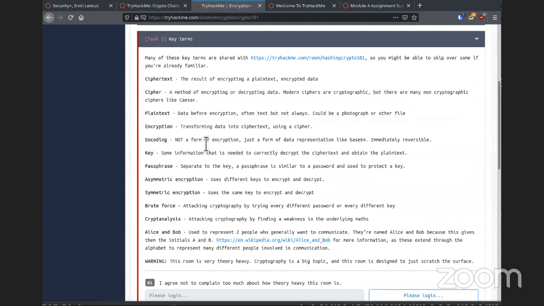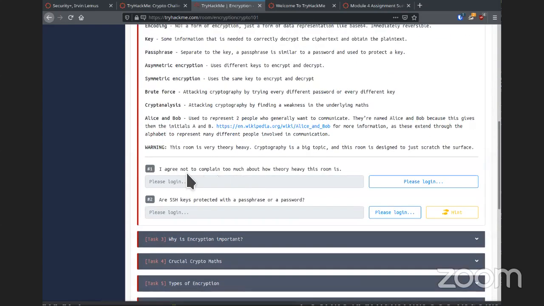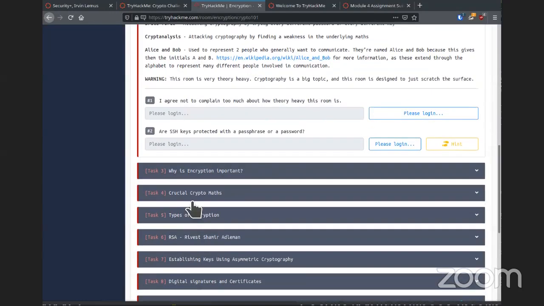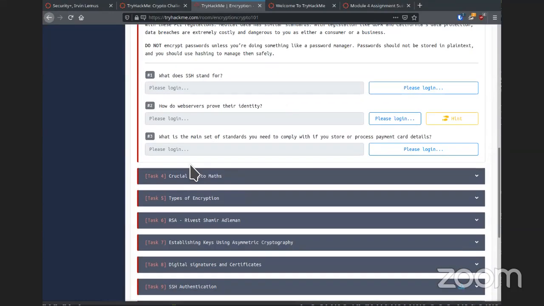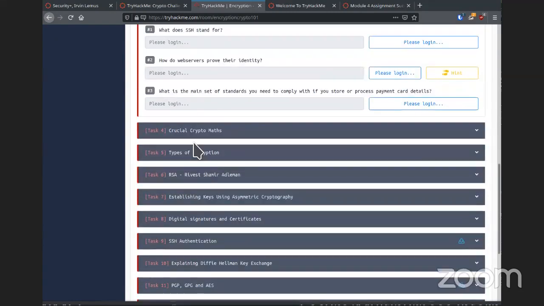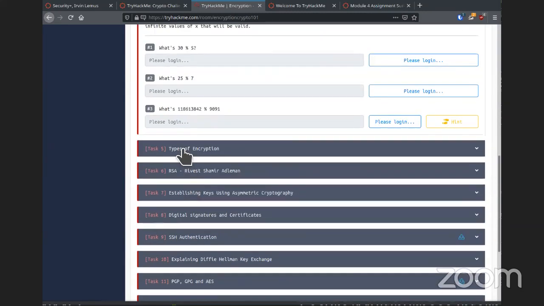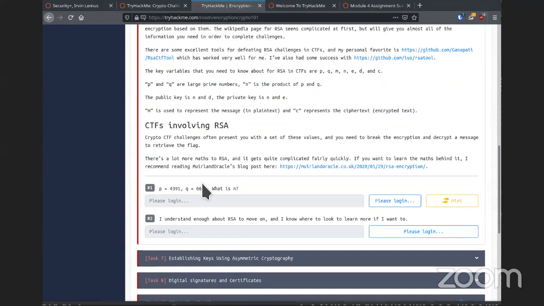So let's open this, for example. We have some terms here, okay? You can type in the answers if you have them for a question. And as you do, there'll be a little green check bar saying you did it correct, and you work through the various tasks to answer the questions to complete the room.